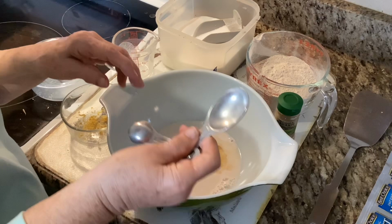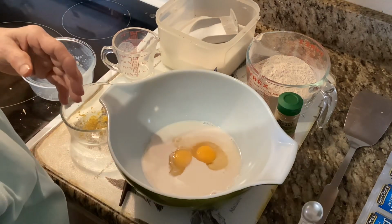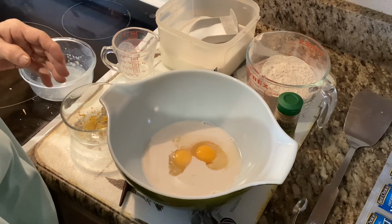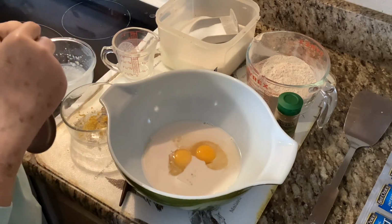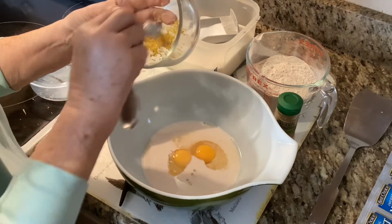2 teaspoons of granulated sugar. All right, we put in 2 teaspoons of granulated sugar. Then we're going to add a lemon zest, which means you're taking a lemon and you're just grating the peel on the outside of it.